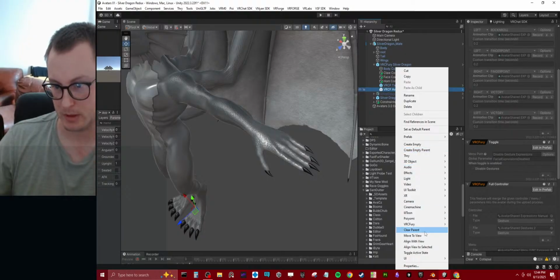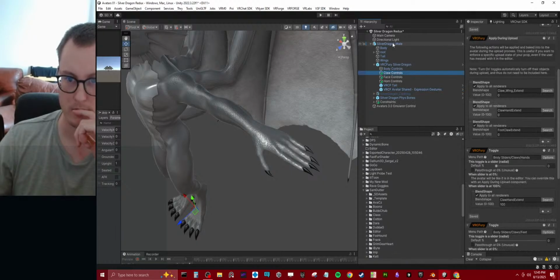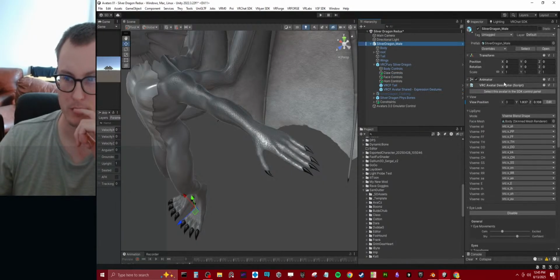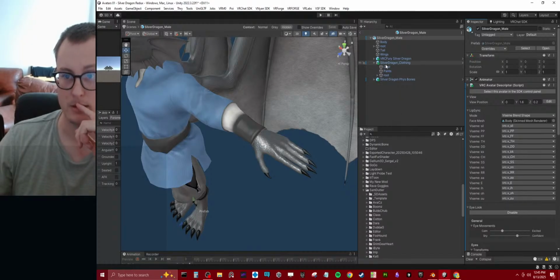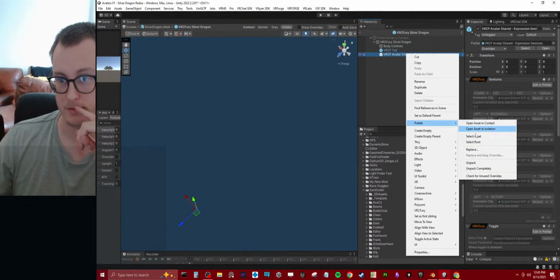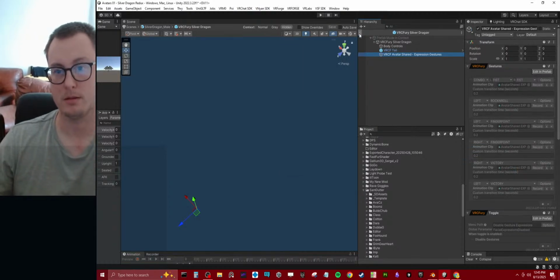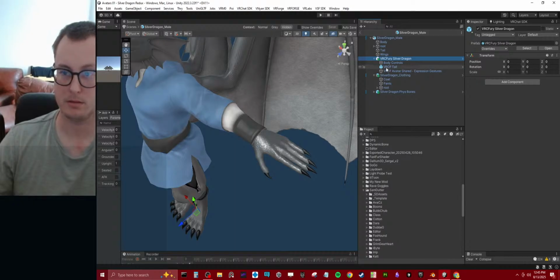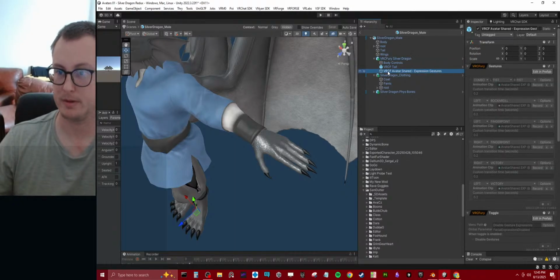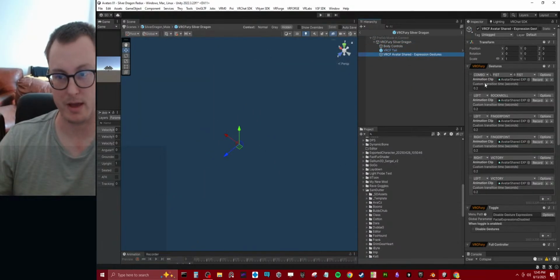So what we'll do is we will prefab. I guess we would need to open the prefab, or open this prefab and then it's in here that we actually have access to it.